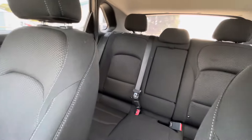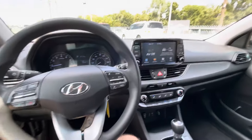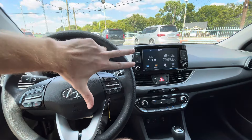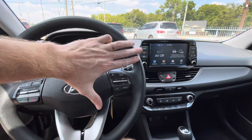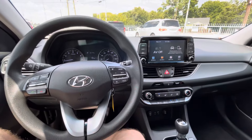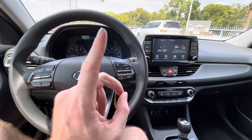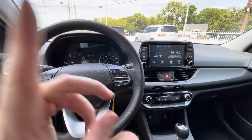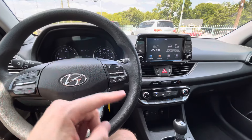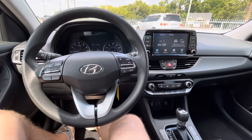If you're looking for a daily driver that's reliable, great on gas, and cheap on maintenance, this is a really good option — 2020 Hyundai Elantra GT, 106,000 miles, clean title, clean Carfax, one owner, passed inspection, eligible for warranty. Cash or financing available. Come to Mars Dealership — we'll get you the best deal on the market, guaranteed. We guarantee the best price within a 50-mile radius for the same year, make, model, and mileage. Don't miss it — beautiful car.